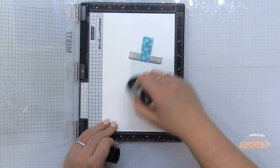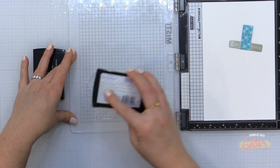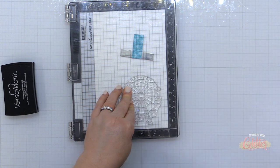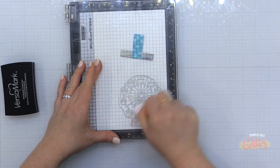So I'm going to go ahead and mount that stamp in my Misty stamping tool, prep the surface with a powder tool, and then I'm going to ink up my stamp using Versamark ink. This is my favorite ink for embossing. And I'll stamp that directly onto my smooth white cardstock.